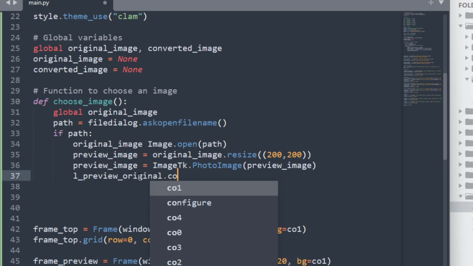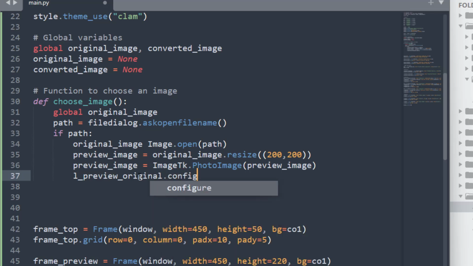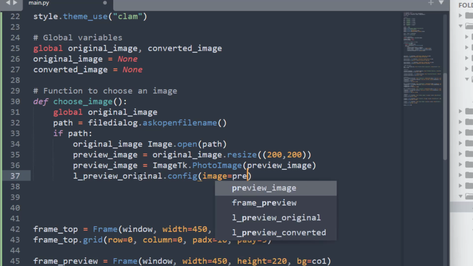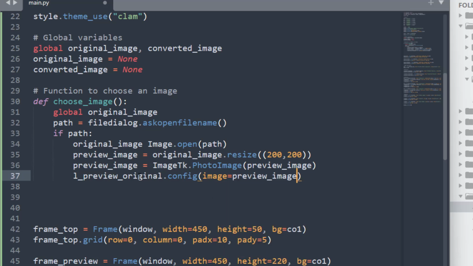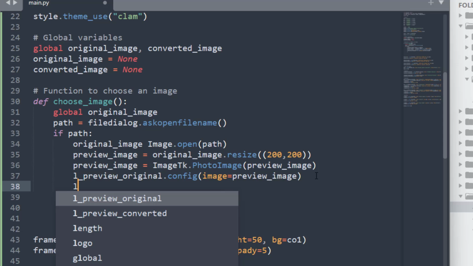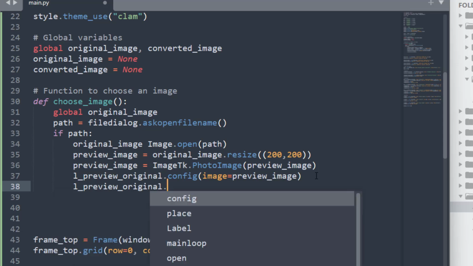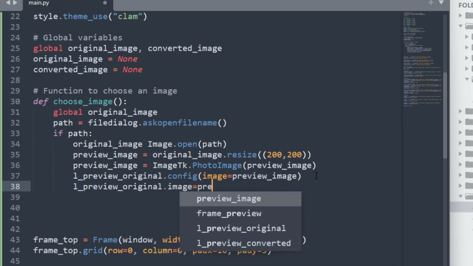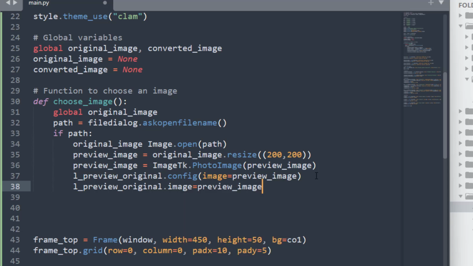It will be equal to dot config, and I'm going to set image equal to preview_image. Then l_preview_original_image.image will be equal to preview_image. Perfect, this way we can preview our image.